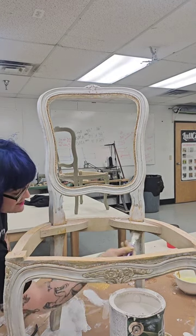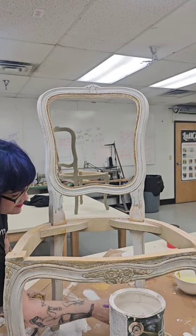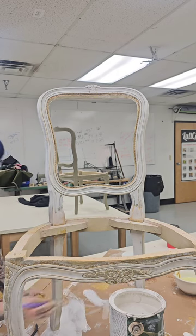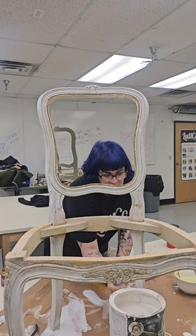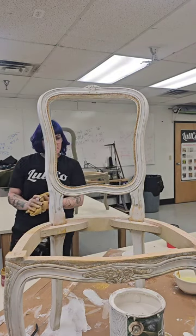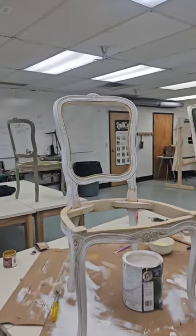When you do it with lots of different colors, this is just going to be gold and white. But when you do it with lots of different colors, it's magical. I like doing pinks and purples and blues and blacks, or blues and greens and yellows and blacks and deep blues. I've got a lot of cool projects that I've done like this. I also like to mix rust with them from time to time.